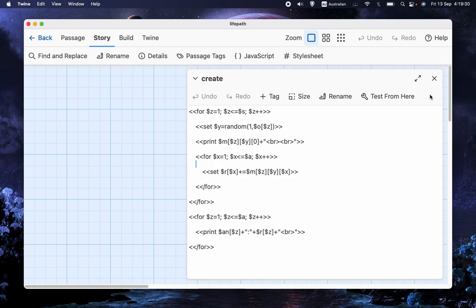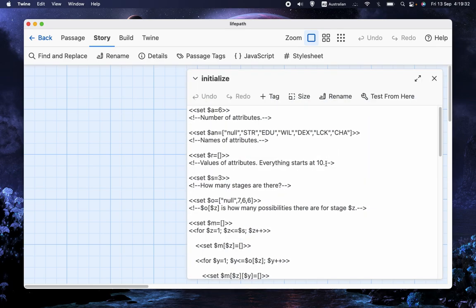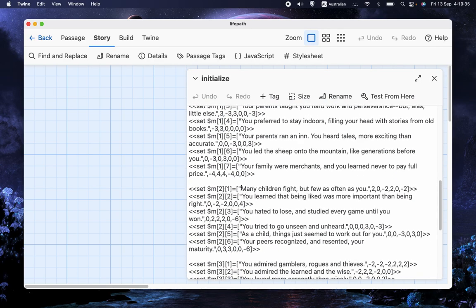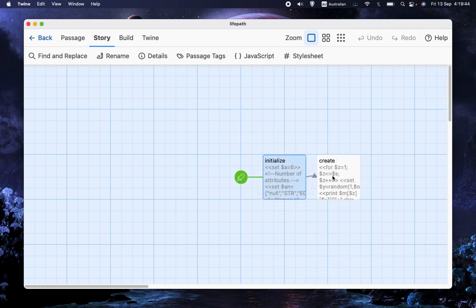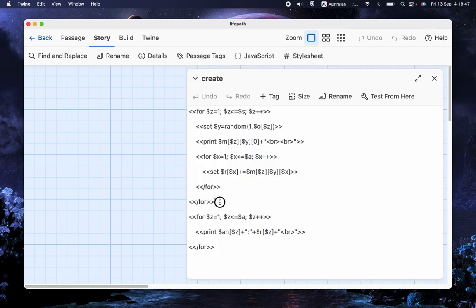Because you will remember that the data is always slot 0, because the first slot in an array is always slot 0. Slot 0 is the text, and then the slots 1 through to 6 are the effects on the different attributes. And so we do that $S times, which is 3 times, and then the other loop is that we print the results. We've already printed the text of the events, but we now print out the attributes.